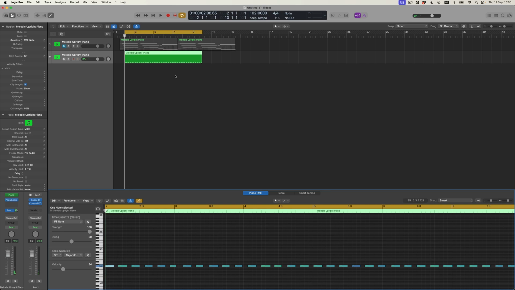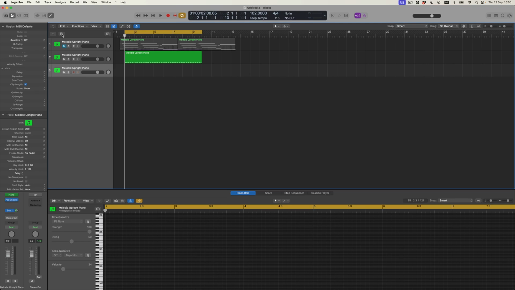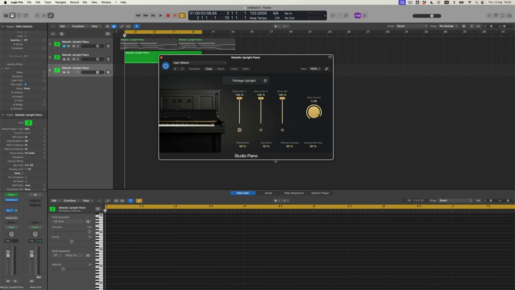Okay, so there is our first little piano pattern. Now what I'm going to do next is to duplicate this part, which means it's going to pick up all of the Pedalboard effects. I'm going to dive back into the piano for a second. This time what I'm going to do is to come and find the mono mic for the same piano.